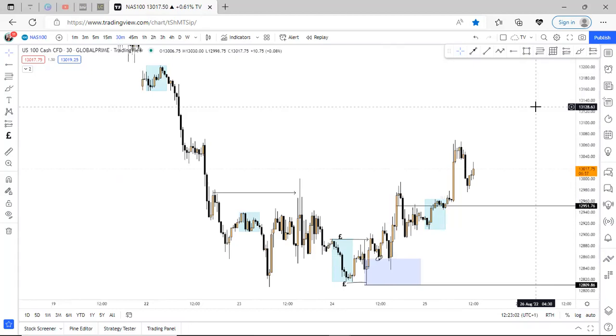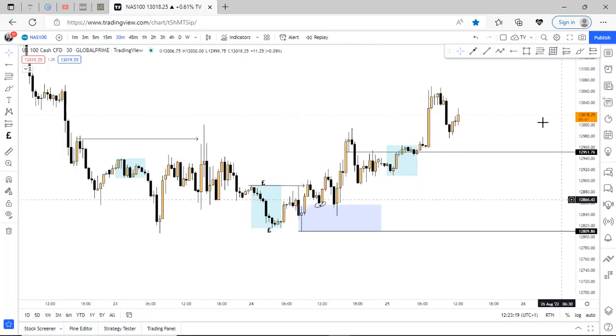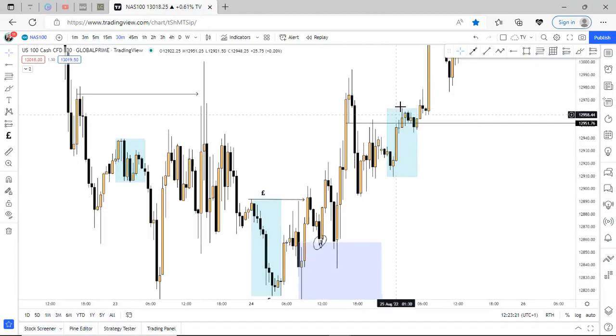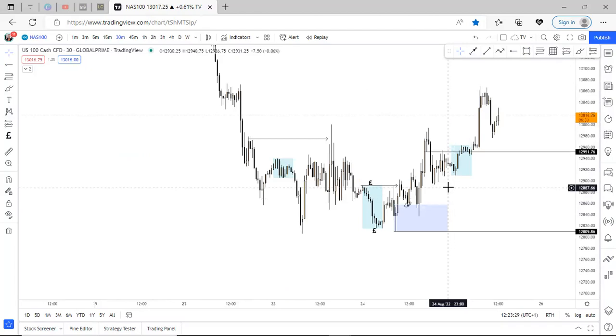Just like I said here, if you have a side that is yet to be grabbed and you want to buy, wait for the sell side liquidity or the Asian range low to be grabbed before looking for your buy trade. Same for sell. If you are looking for a sell trade, you want to make sure the Asian range high buy side liquidity is cleared out first before getting into your sell. But know that it is not 100% efficient. You may have situations where you will miss out on trades, but sometimes you can use your discretion.